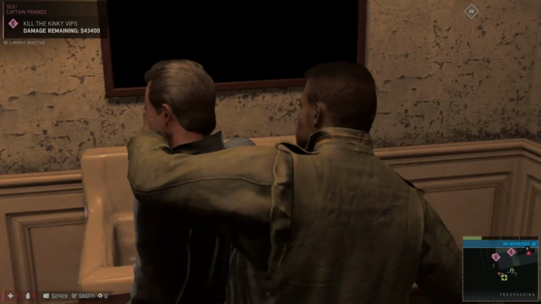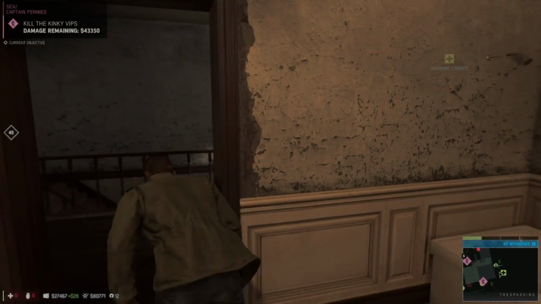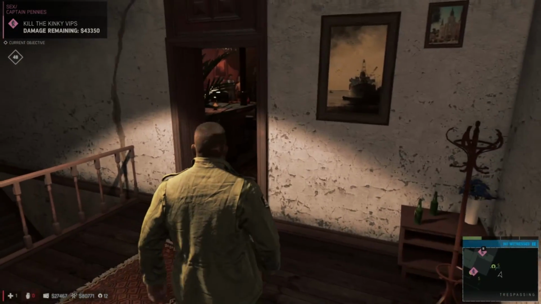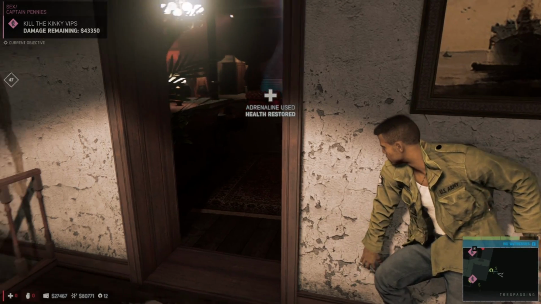Another use of the Intel vision is to figure out where all of the various resources are. For instance, right over here to the right is going to be a medicine cabinet, which is going to give me an adrenaline shot. I think later on in this section I also am able to see where a TAC-VEST is.